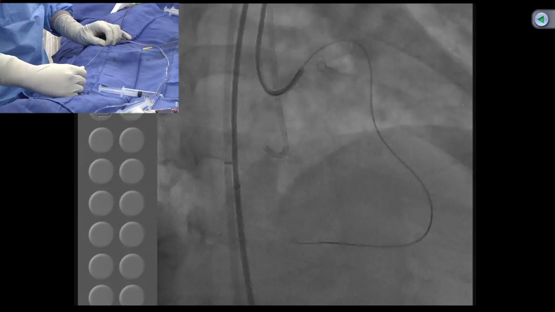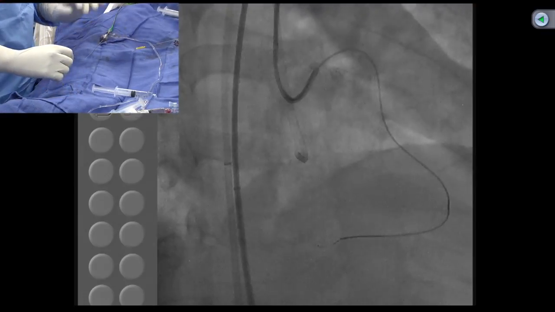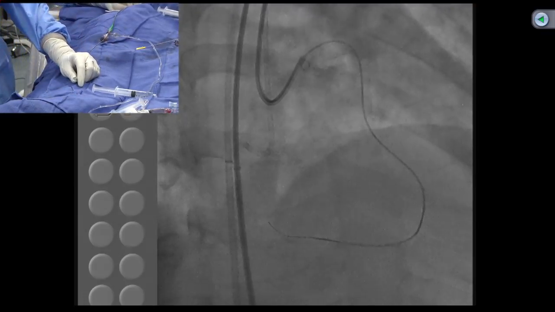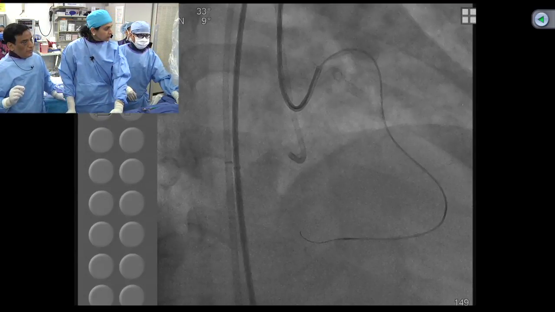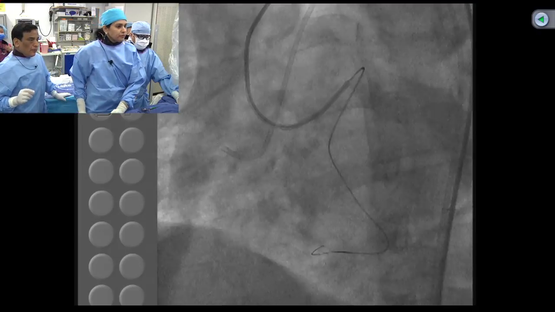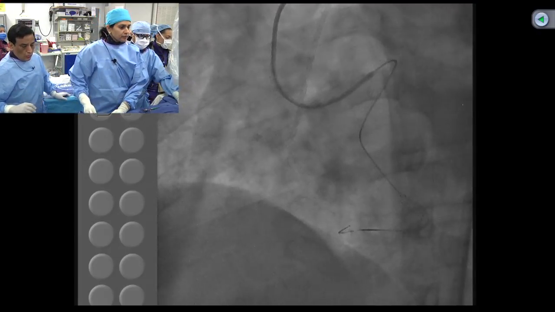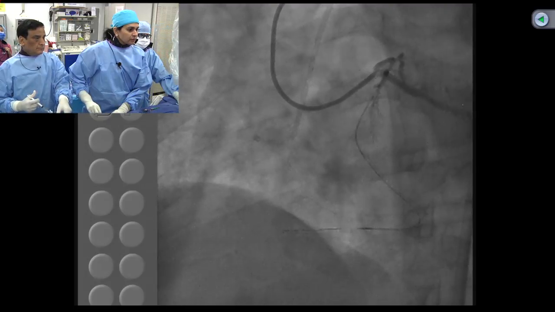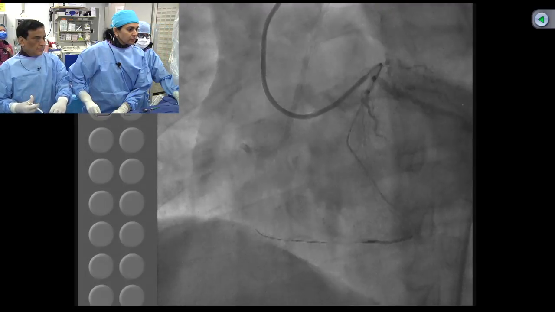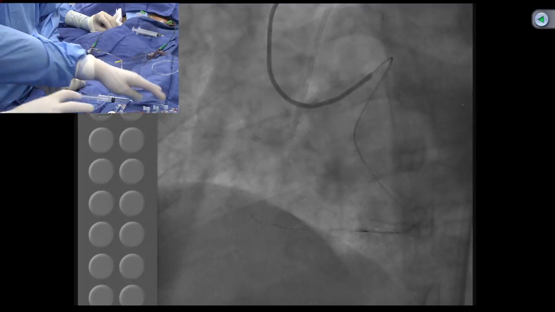Clearly you'll require holding the guide because it's a corkscrew, and the guide will come out, because even if you are in the true lumen, there is total resistance imparted by this system. Good.